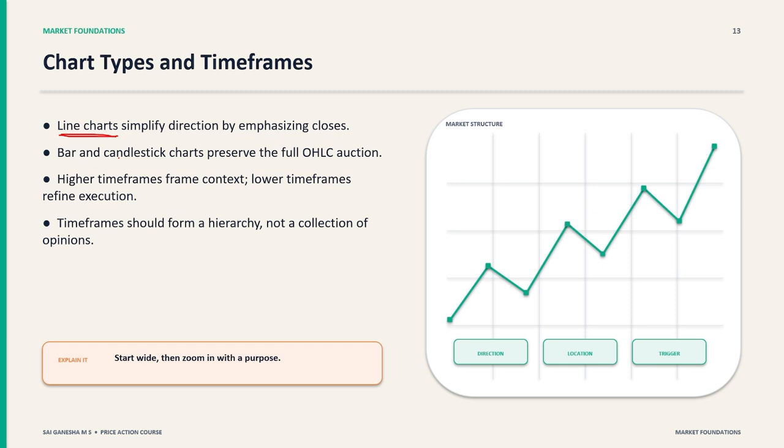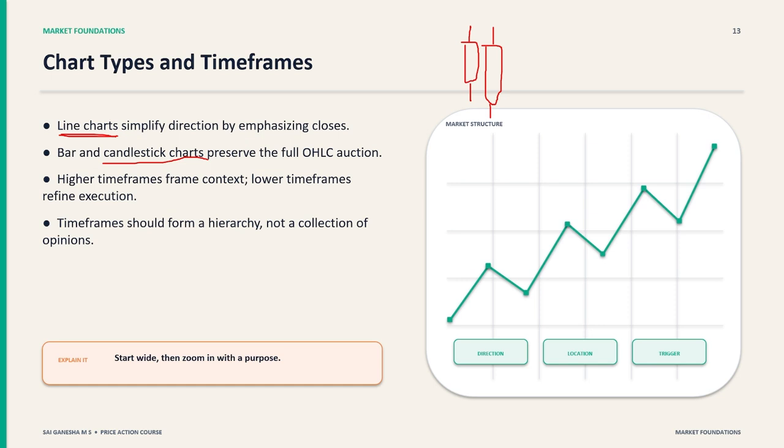That's why most price action traders prefer candlestick charts. Even while analyzing, we use candlestick charts. It looks like this. If you have one installed on your laptop or your phone, you will see something like this when you first start. A candlestick gives us four values: open, high, low, close. We are going to study all four in the next module. For now, just understand that a candlestick shows us much more information than a simple line chart.